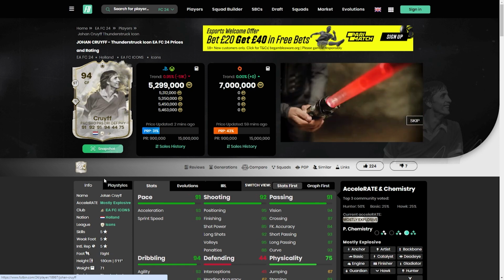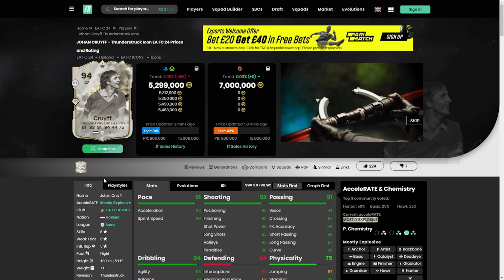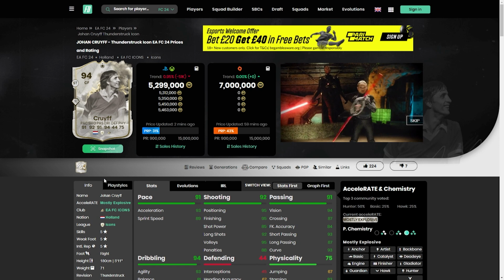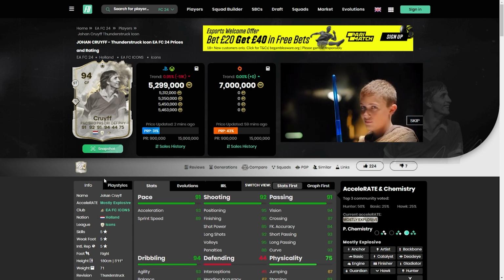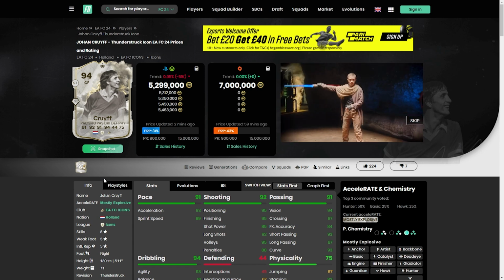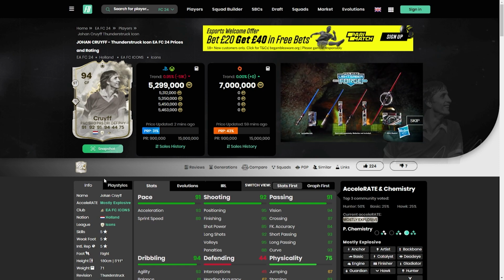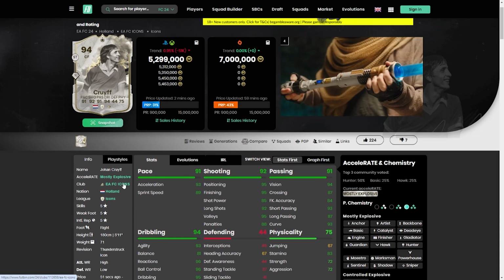So naturally, this is the upgrade that if he does manage to get the double, he will definitely be worth it. And whether we see a Thunderstruck icon pack, SBC, whatever, maybe. But more than likely, it will be alongside the base icon as well, which I believe we're getting tomorrow. So stay tuned for all of that.